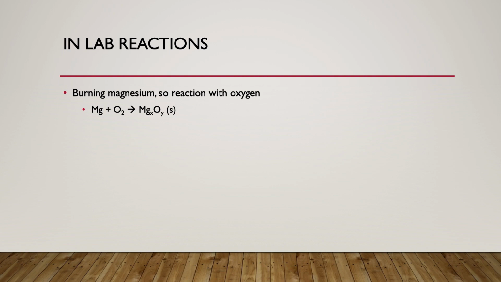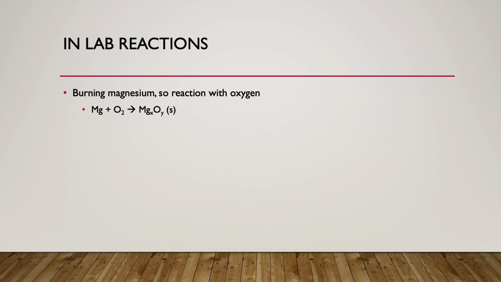What I'd rather spend more time talking about is the actual reaction we're doing this week. So the reaction we're going to be taking a look at is reacting magnesium with oxygen to make magnesium oxide. You can probably guess what the correct empirical formula for magnesium oxide should be just based on charges, but that is the reaction that we're going to be doing to try and find and really confirm the empirical formula for magnesium oxide.